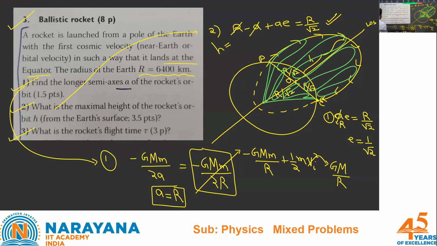So what we are trying to do for the third part of the problem, I want to find out the ratio of this green area with the total area of this ellipse, and then I will multiply with the time period for the complete elliptical path. Because it will come in the same ratio. So the area which is subtended at the focus, then the total area of the ellipse, and then I will multiply with the time period, the time that it takes for the total subtended area.